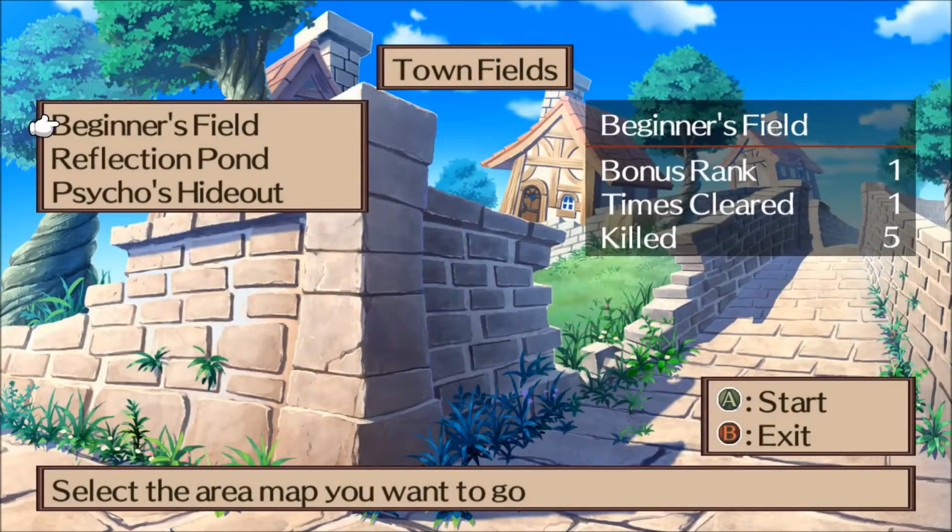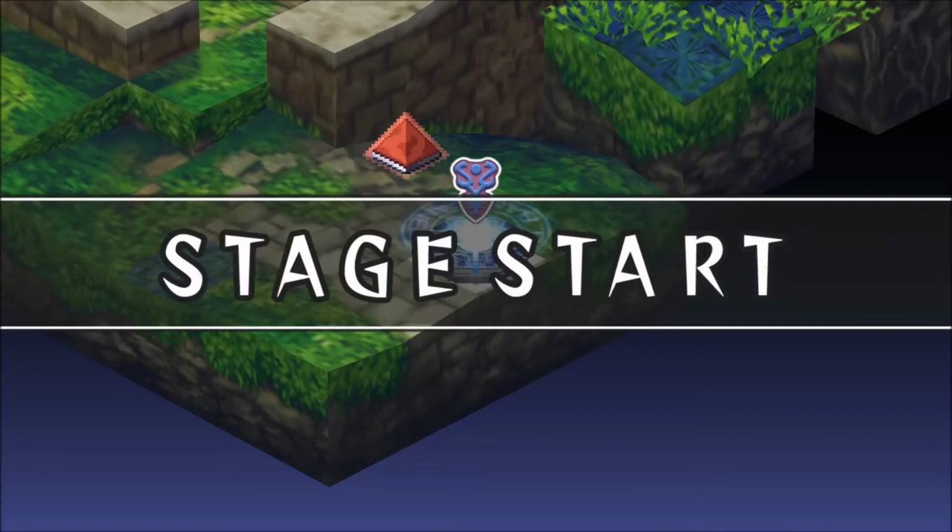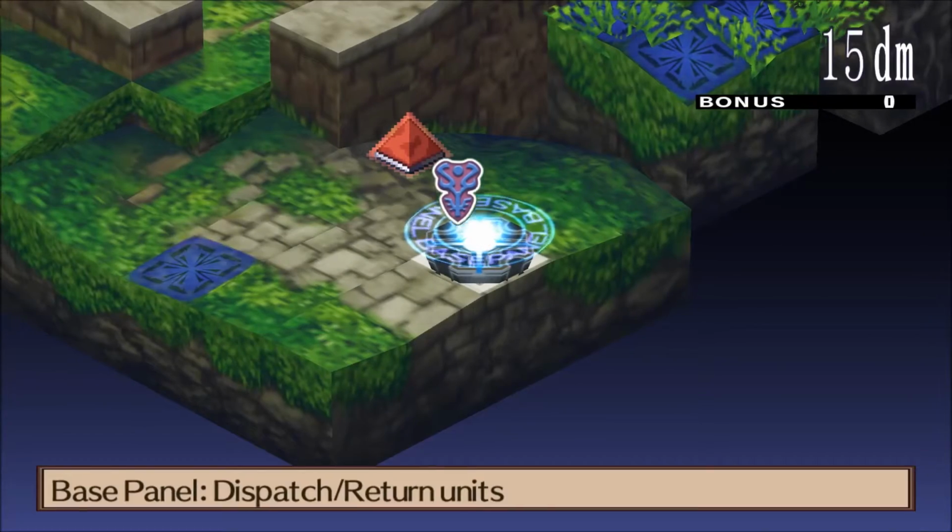The town fields. Alright, so we've done that. We're gonna go to the Psycho's hideout. And we are going to begin anew. And it's gonna be glorious.